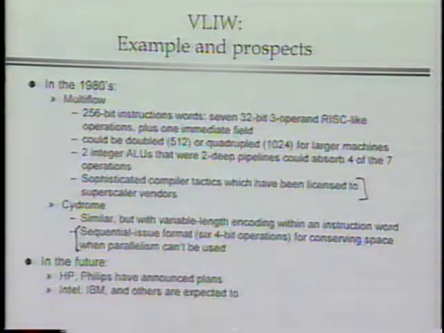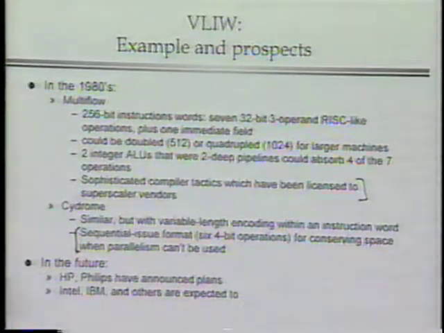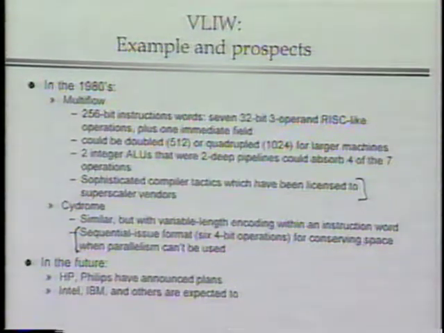Both of those companies and machines, I believe, are no longer in existence. However, it seems like VLIW is about to come back in another wave, and HP and Philips have both announced plans to build VLIW machines. It's expected that both Intel and IBM will be announcing VLIW machines, so keep your eye on it, because it will be returning, like lots of things in computer architecture.